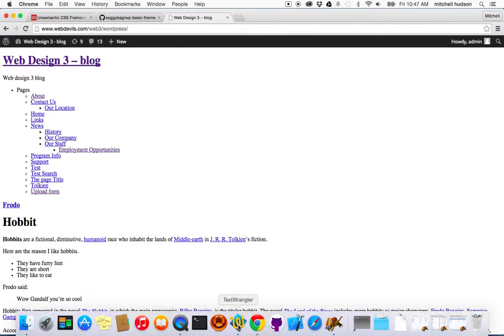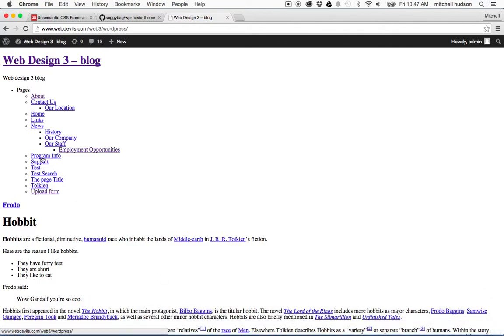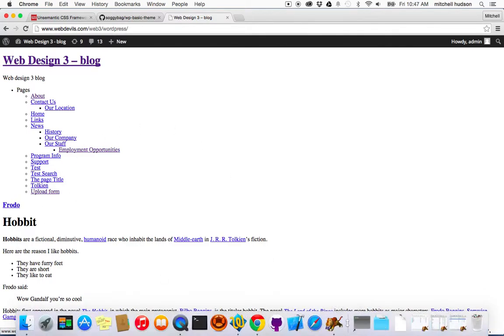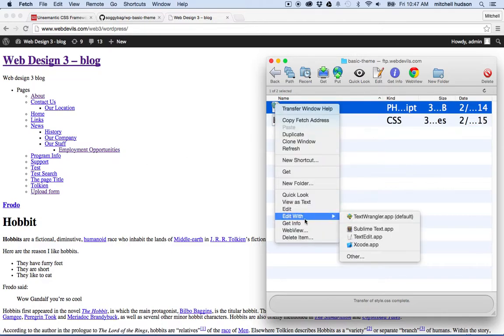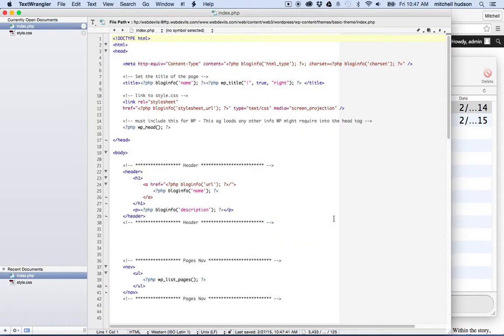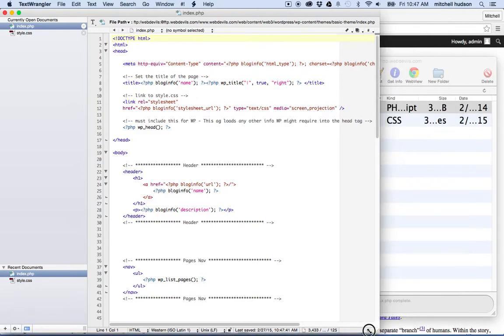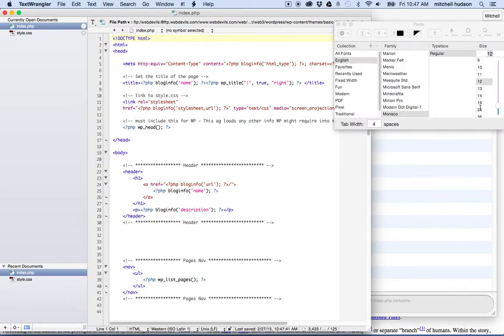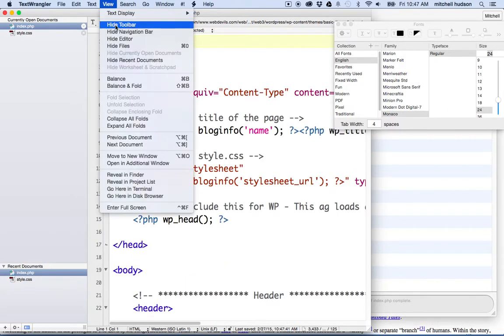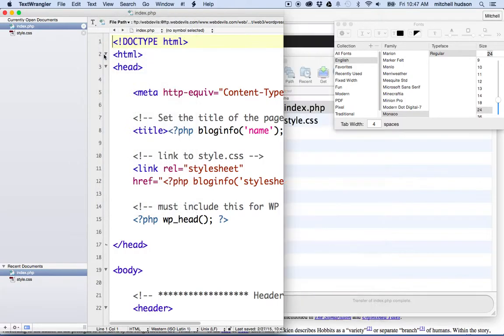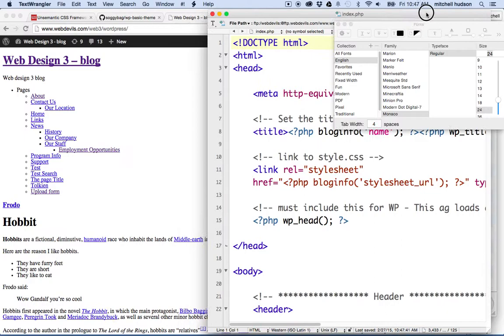And let's take a quick comparison here between this output and what we have in our theme file, right? So we did style CSS and we saw there was nothing in it, so obviously we're not getting any styles. Let's take a look at index.php now and compare what we have here on the screen to what's in index.php. So again, I'll open that in Text Wrangler. And let me make the text a little bigger here. And I think I'll hide the files bar there. And then I'll move this thing over.